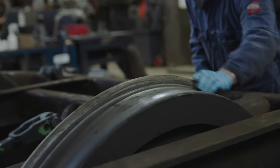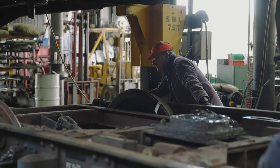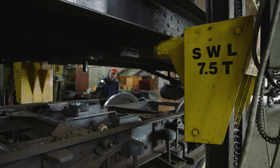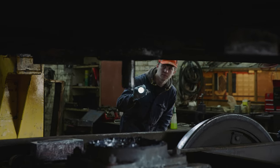We need to do this work now while we're not operating, because obviously taking a coach out of service during the normal running season poses problems if you haven't got a spare to replace it with. We need to make sure that the coaches we're going to run the main service with — the three sets of compartment coaches — are in tip-top condition before we start operating.